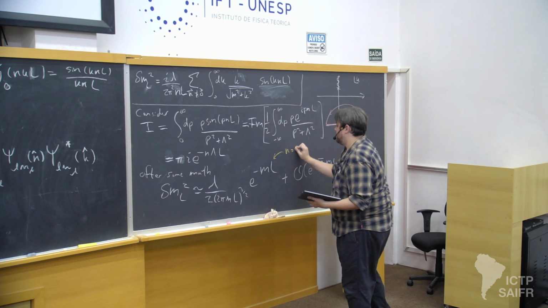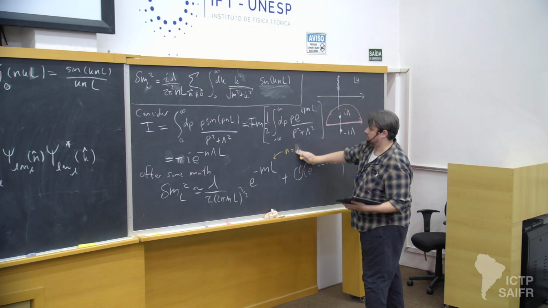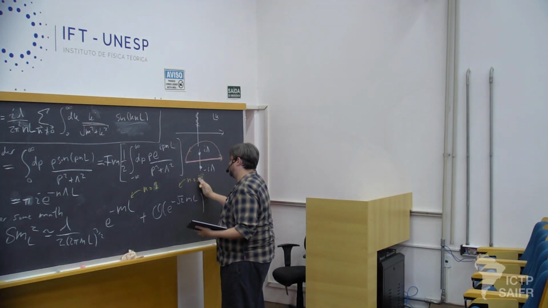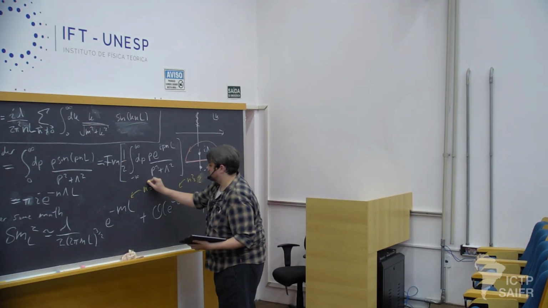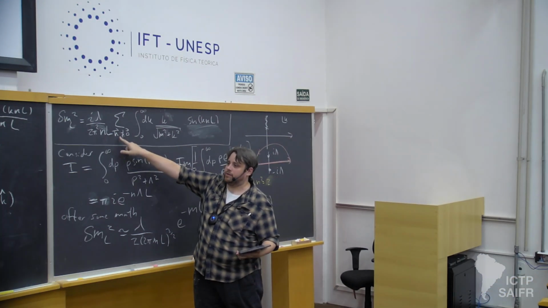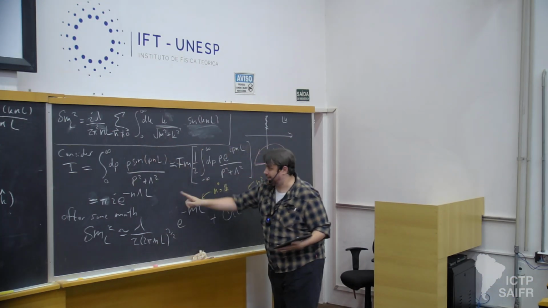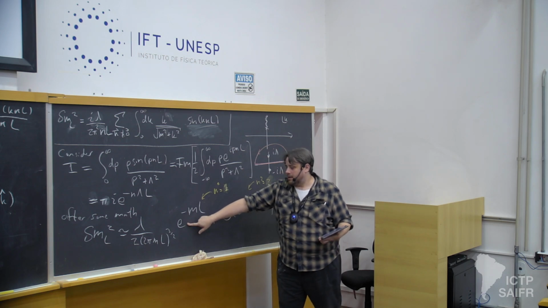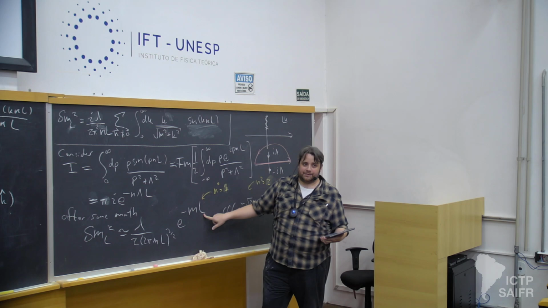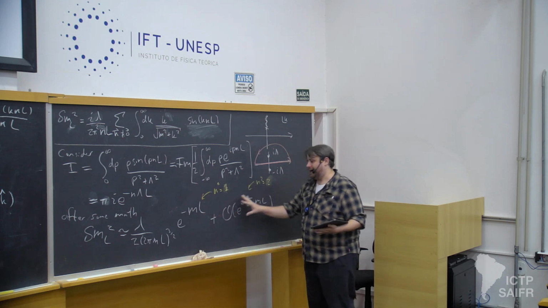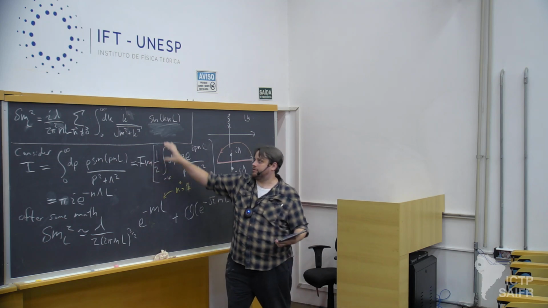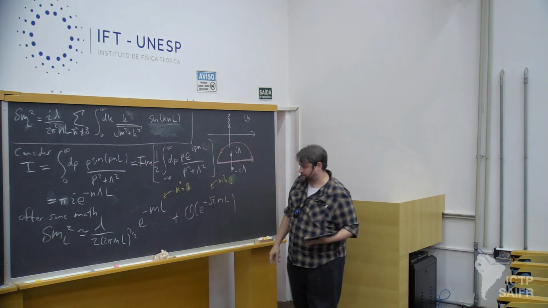So this is the n equals 1 mode. This is n equals square root of n squared equals 2. So the magnitude, we're not including the 0 mode, so you have n squared is 1, n squared is 2, and so on and so forth. So the leading order term is going to be some prefactor times some exponential suppression in the mass times the box size. And you're going to get higher order ones, but this is going to be the leading order. So again, same thing as I did here, just a more complicated function because that's a square root.